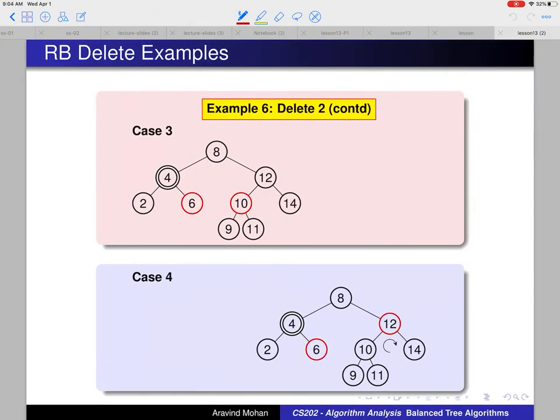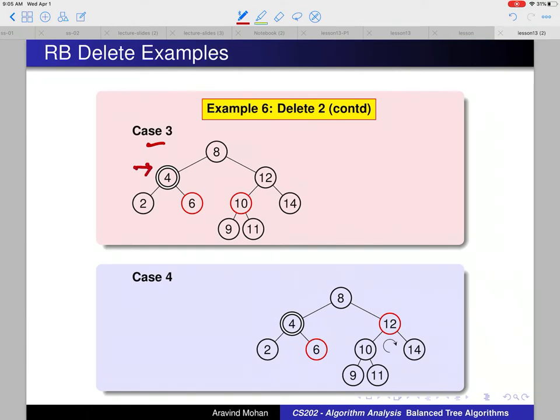That's the starting point, which we call case 3. You could see that we colored that as a double black and then red. And all the cases are outlined in our earlier lesson, so please go ahead and look at that.